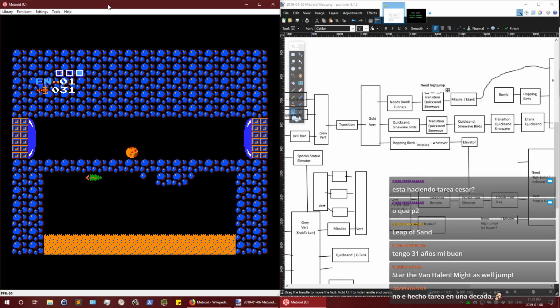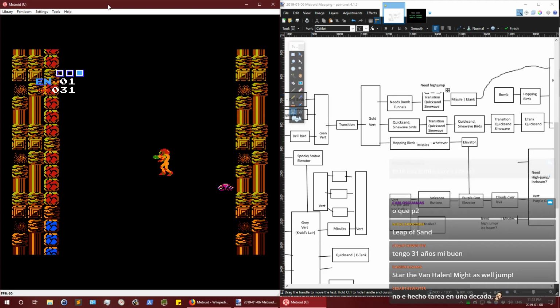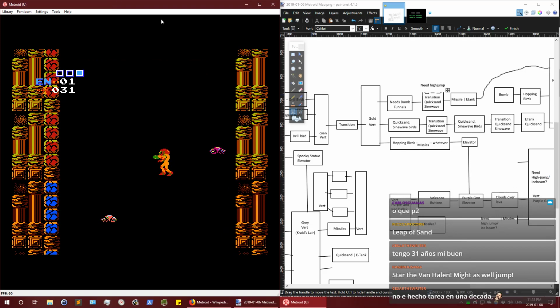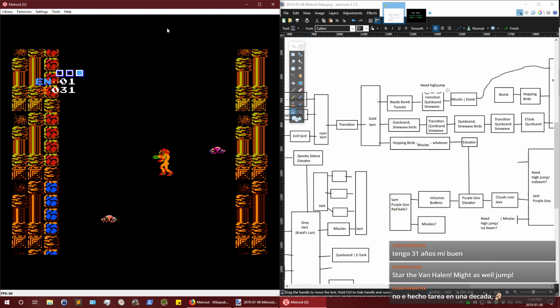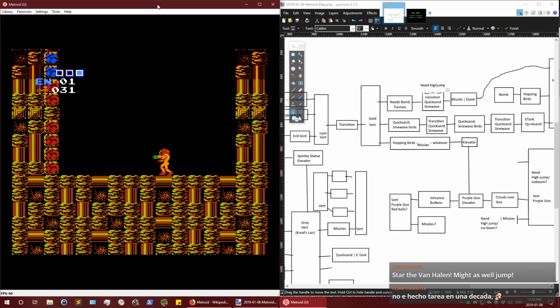Start of Van Halen, might as well jump. All right, we're jumping. It was fake quicksand the whole time. Where was I? I'm here, right? So this is fake. Oh man. How do I draw this on the map? It doesn't even. Okay, let's see how deep this goes. Now I'm here.